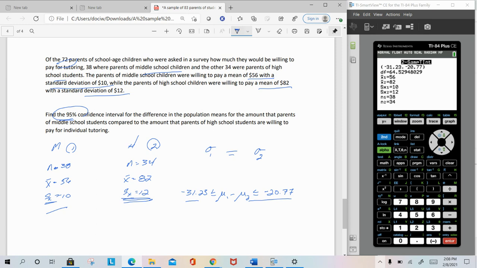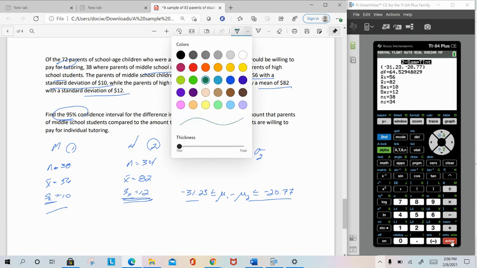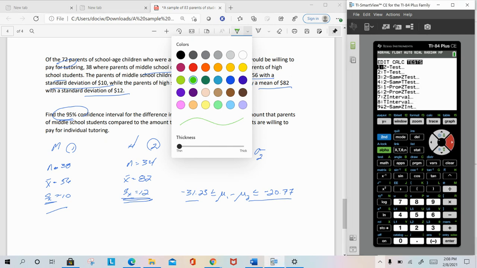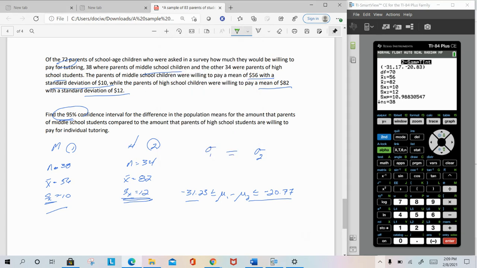Now, just for sake of comparison, what if we were to say, what if we did this with pooled data? So let's go stat, test, and repeat option zero, the two sample t interval. And let's just for sake of investigation click yes and calculate pooled. What would I conclude is the difference? And notice that if I'm talking money here, we're talking about a difference of about $0.06 per hour.